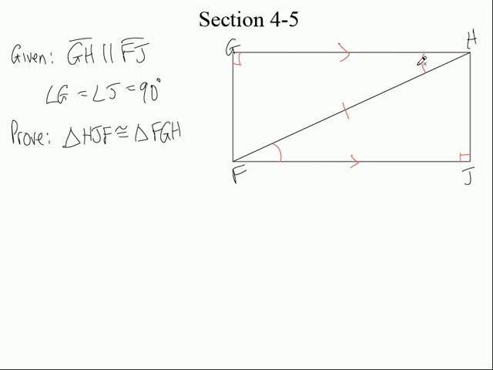Remember, the only thing that you really have to give a reason for is that this angle and this angle are equal. And what was our reason? Alternate interior angles. Okay? And this one right here, you had to give a reason too: FH equals FH because of the reflexive property. Reflexive. Not reflective, reflexive. I like that. You got it? Yeah, that's a nice little property that's easy to see. All right, well, that's good.